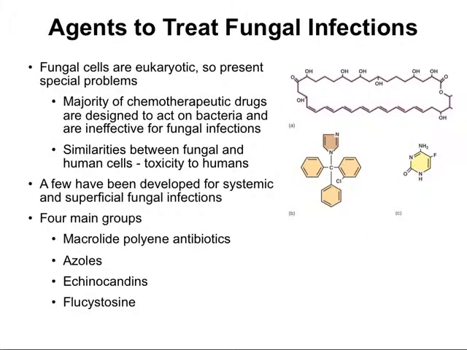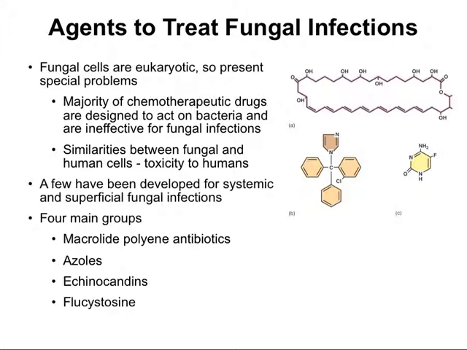So now that we've covered a lot of treatments for bacterial infections, let's move on and look at some treatments for fungal infections. Fungal cells are eukaryotic, so that presents some special problems of its own. The majority of chemotherapeutic drugs or antibiotics are designed to act on bacteria and are thus ineffective for fungal infections. Because of the similarities between fungal and human cells, most things that are able to treat fungal cells also will have toxicity to human cells.